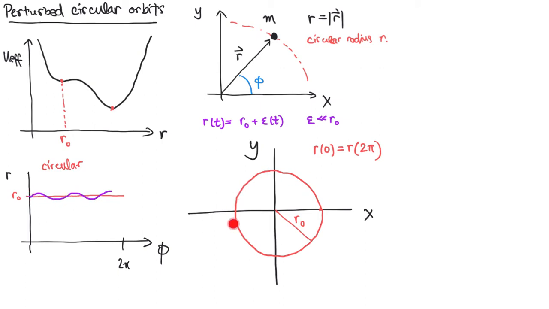So on top of this red circular orbit, I'll draw a purple graph. The way I've drawn it, and it's not always going to be this way, is that the perturbed orbit matches the circular orbit at phi equals 0. So at phi equals 0, I start on the circle, and then I move further from the origin. Okay, so in this graph I'm going to move outwards from the circle, and then I oscillate about the orbit. I'll be further from the origin, closer, further, closer, further, closer, further, closer, and so on.